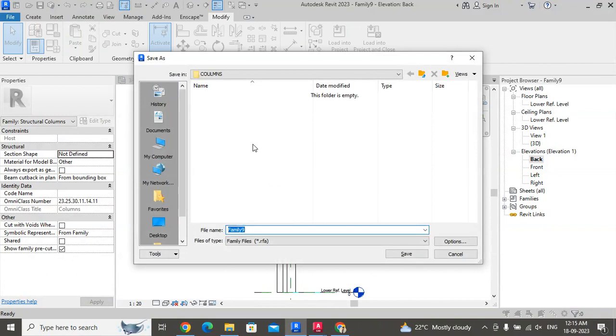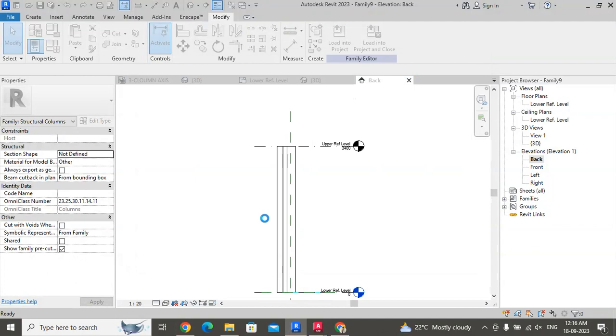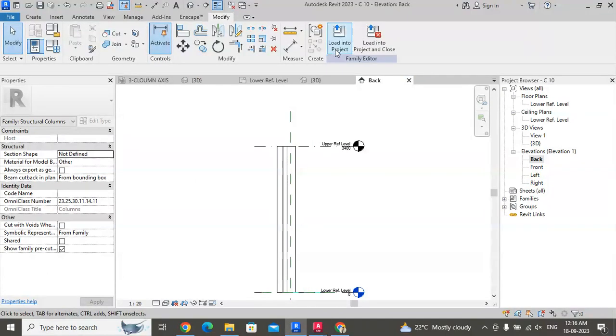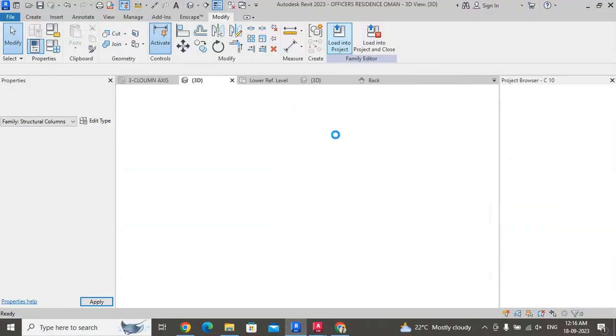I want everything saved because this is a real-time project. All the families need to be saved. Revit files, column family, and we'll name this C10. Let's save it, and now we'll load it into the project.